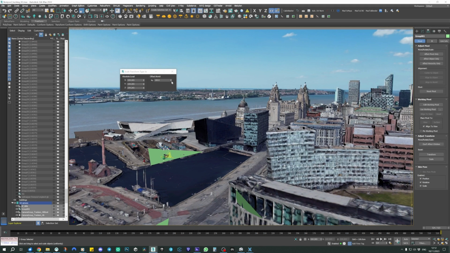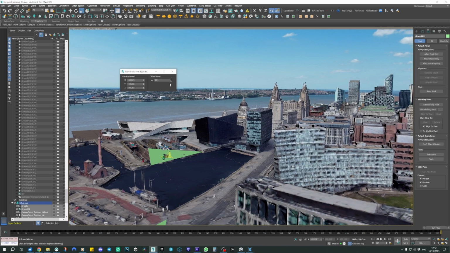So we need to play with all this: scale, rotation, position.